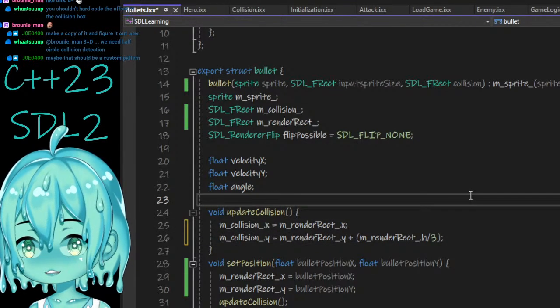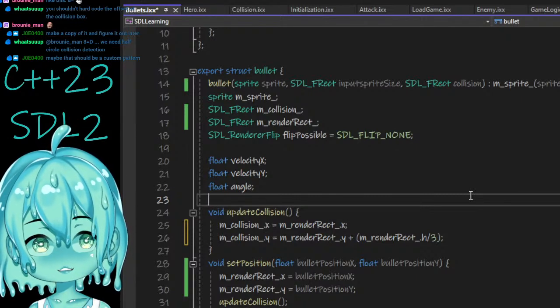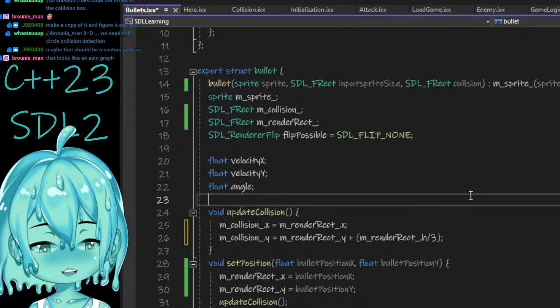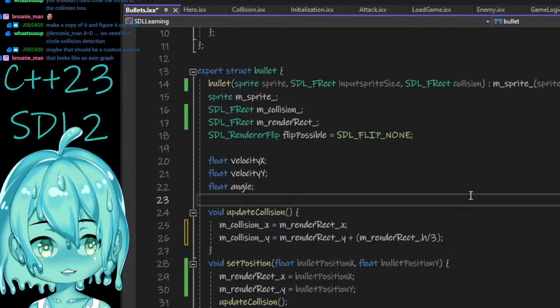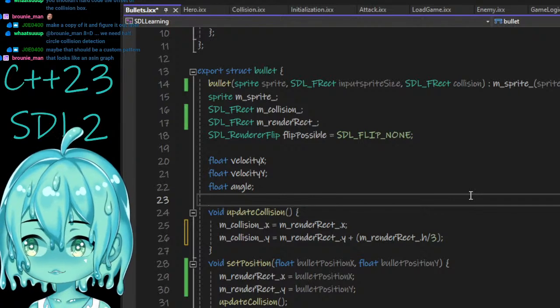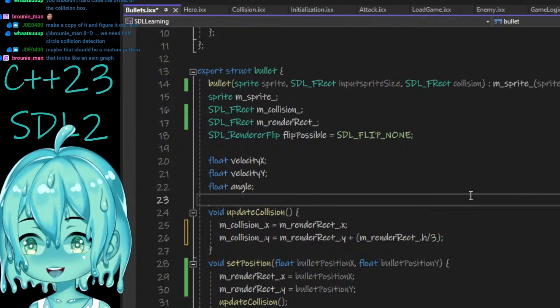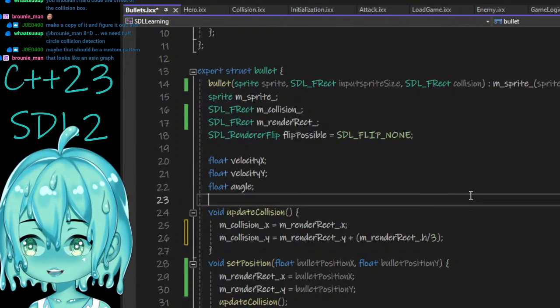You shouldn't hard code the offset of the collision box. Yeah, I know. I was about to use the word decouple. We can separate it so that way we can have some ability to make new bullets. Right now, I just want the angle to apply. That looks like an arcsine graph or inverse sine graph. Maybe we accidentally made it. Maybe that should be a custom pattern. I don't know. Let's get to the point where we can rotate shit.